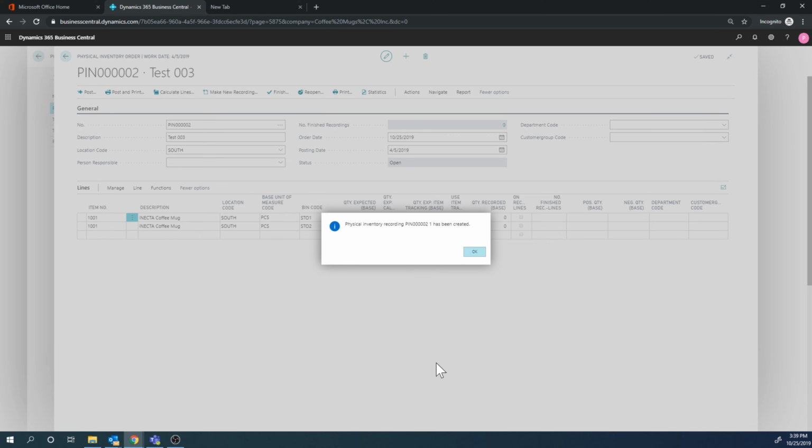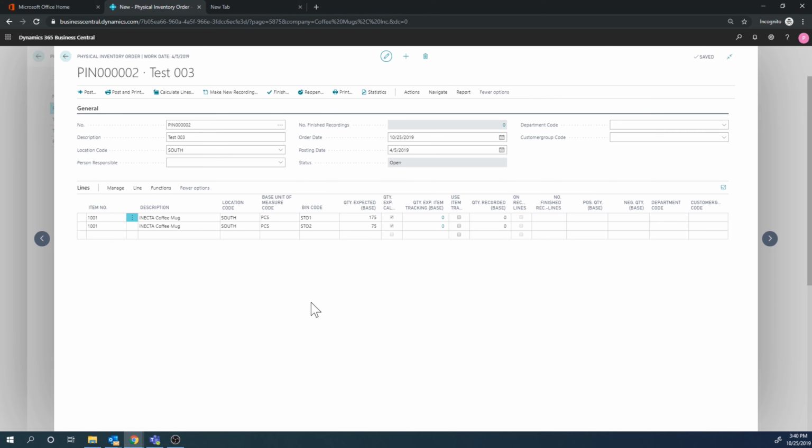I can also create more than one recording for the same bin, on the same item. So you could be double counting the same thing if you want really accurate counts, sending two different people to the same bin to count. Anyways, I created the recording.